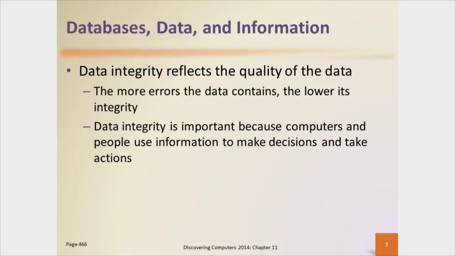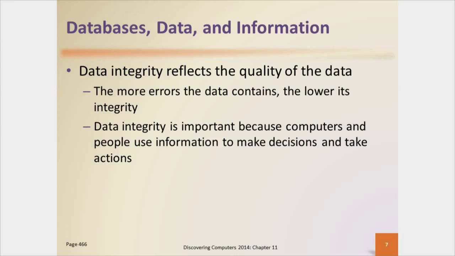Now, the quality of the data that goes into that database is very important, because if the data is incorrect, the information based on that data is going to be incorrect. This is referred to as data integrity. Data integrity reflects the quality of the data in that database. If we have bad data, we're going to end up having bad information. The more errors that data contains, the lower its integrity. So we want to have high integrity in that database.